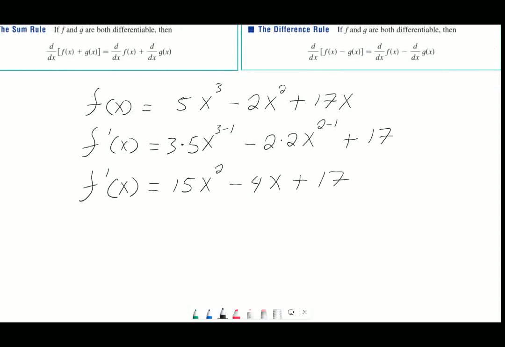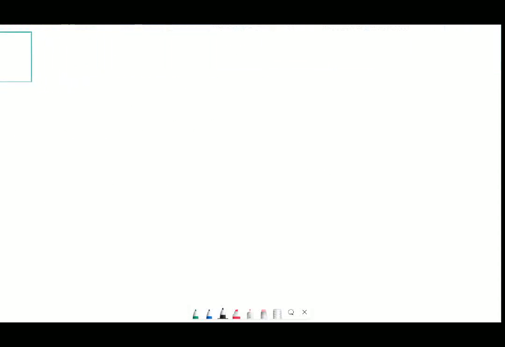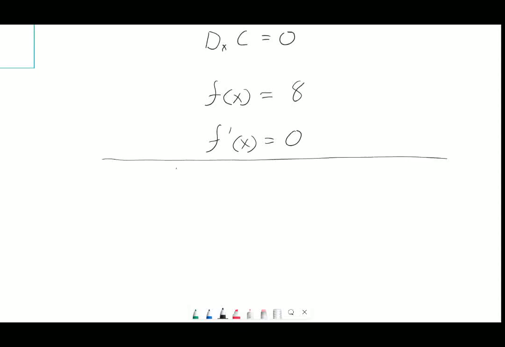And the very last rule I want to talk about, which I didn't paste in here, which I should have, is that the derivative of a constant is 0. If I had just something very simple like y equals 8, well, what we're looking for in the derivative is the steepness of the tangent line, and this is a horizontal line, and its slope everywhere is 0. So it makes sense that the derivative is in fact 0. And of course, we can apply this to any part of a larger function.